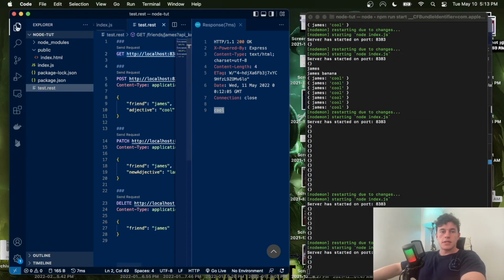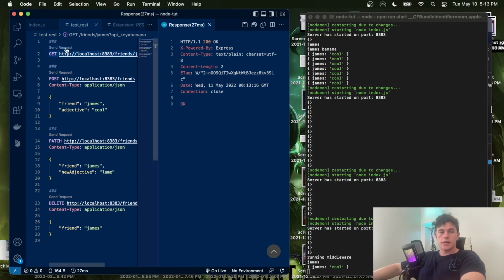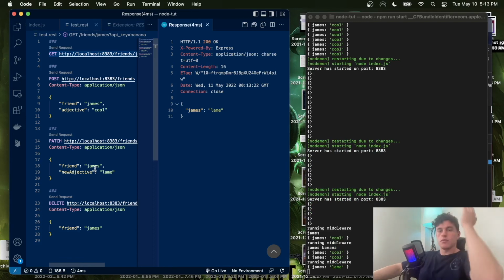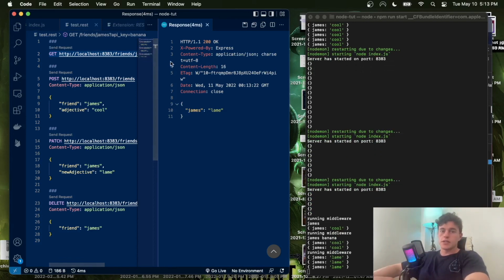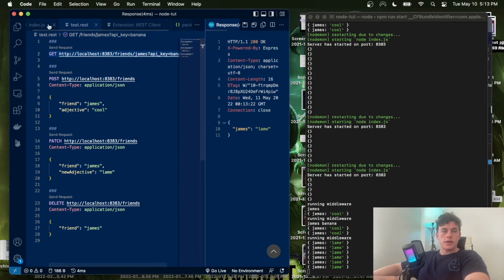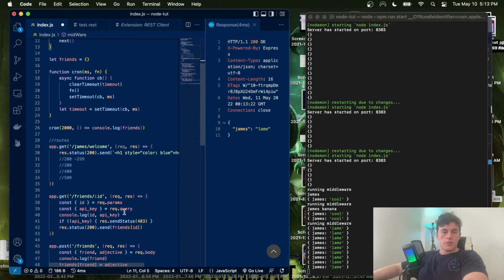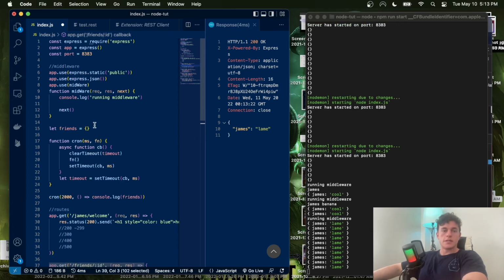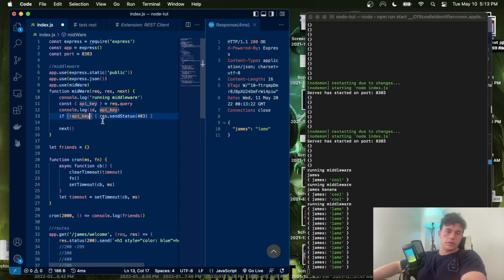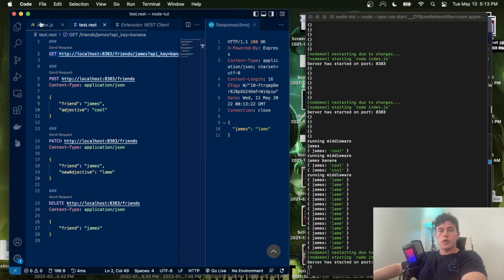If I minimize this, let's say we add James just like that, we can see that middleware gets executed, middleware gets executed again, middleware gets executed again. And this is just great, for example, if you had routes that you wanted to protect with user authentication or anything like that. The one thing that you could do is that we could say if, in this particular case, we could once again destructure request.query just like this, so these 3 lines. We could in here, if API key is or not API key, we can res.send status 400. And so what that will do is authenticate every route.